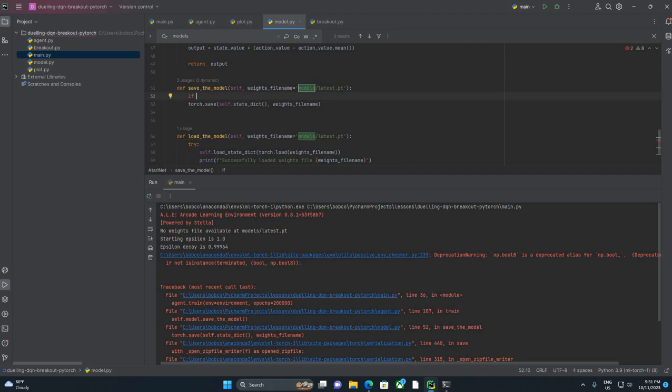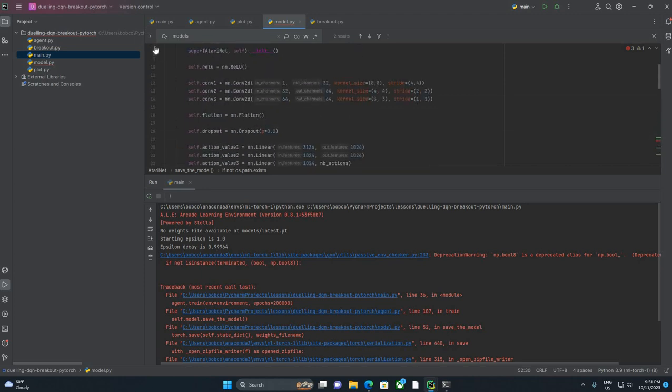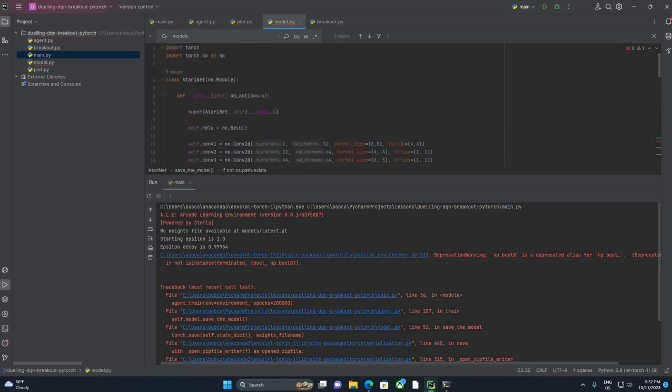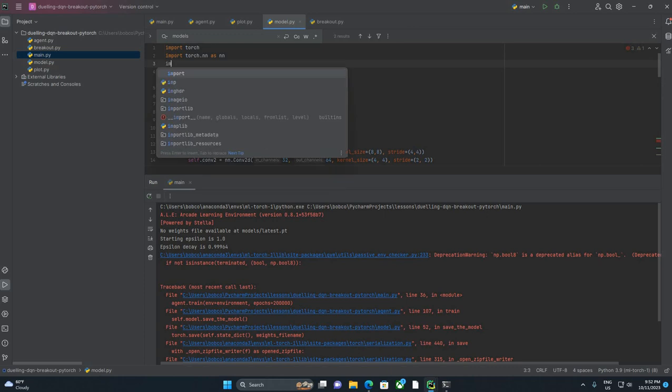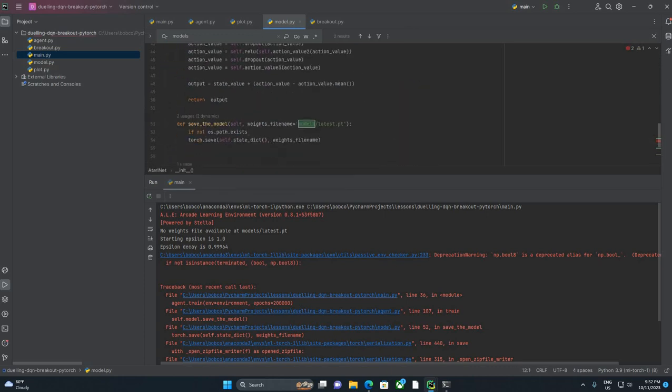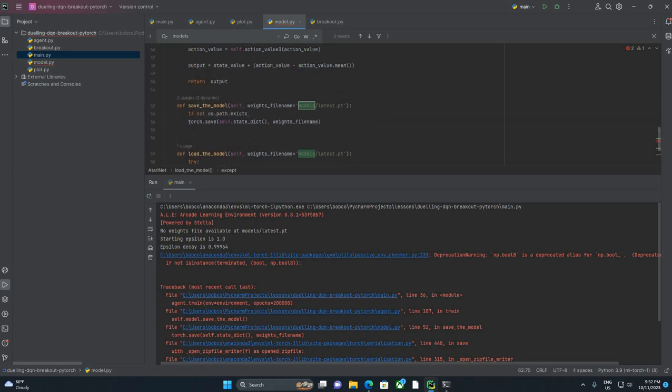So I'm going to say if not os.path.exists, and we may need to import os up here. Import os. So if not os.path.exists, and we're going to say models.